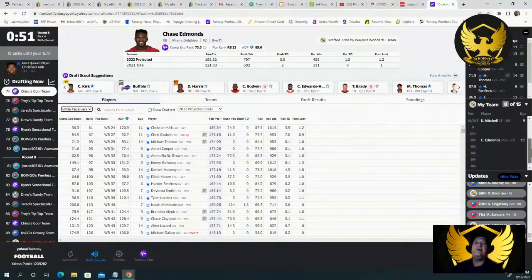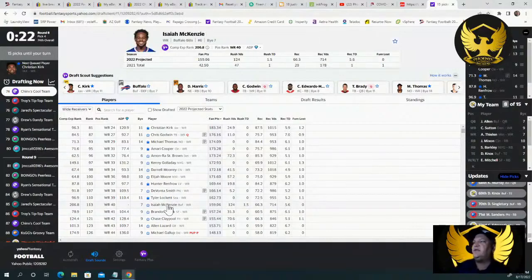So we'll go down here, and our bye week is 11, so that's good. We can put Edmonds up here in week 9, cover that one. We still need a flex player that's a receiver that is not week 7 bye week, and we can kind of cover most of that right off the bat. So receiver that's not by week 7, which it doesn't look like there's anybody really until Isaiah McKenzie. I'm not drafting him anyway.